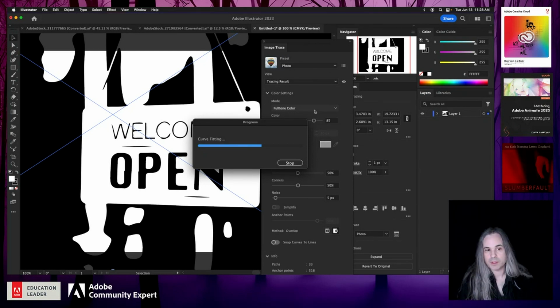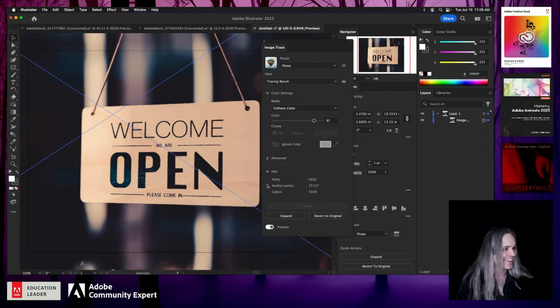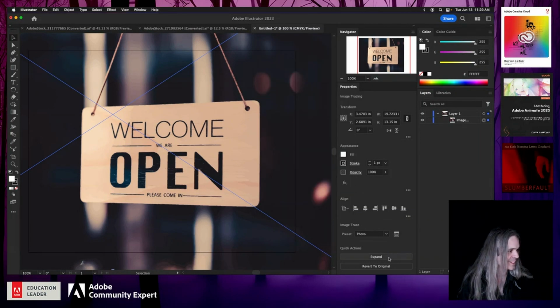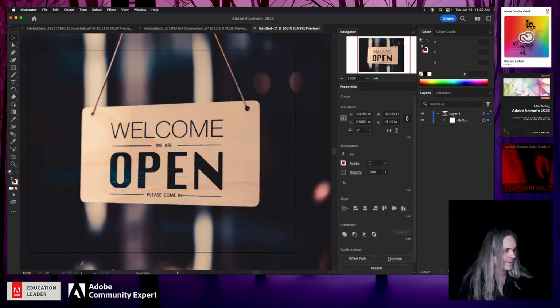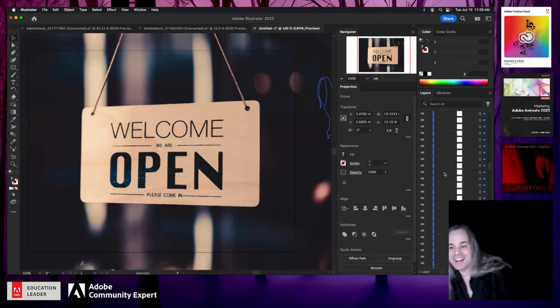Of course, I probably shouldn't be using such a complicated... It's okay. And I bet there are a lot... Like, if we expand this... I bet we can get a lot of paths. Let's get out of here. Let's expand it. And what do we have? Oh, yeah. Look at all those objects. Wow. We can just scroll forever here.